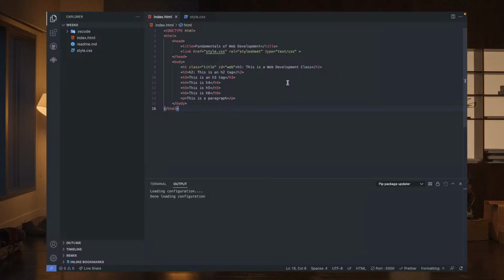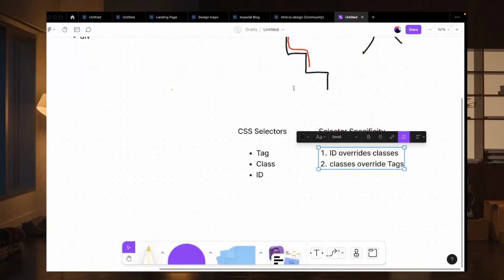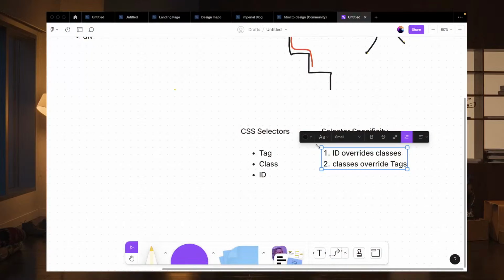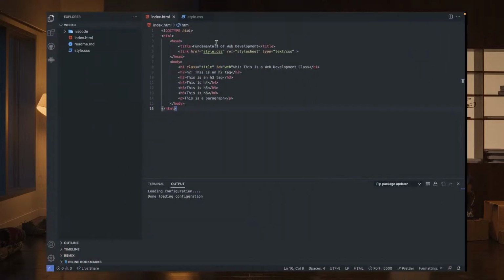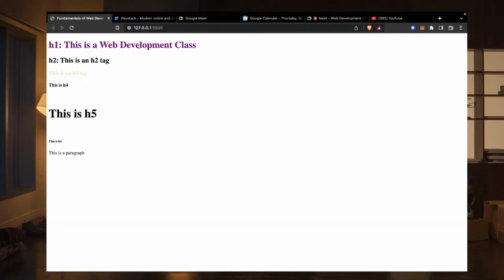So why? Okay. Thank you very much. So it means that this ID is going to override it, and you can see here that we now have purple, right?